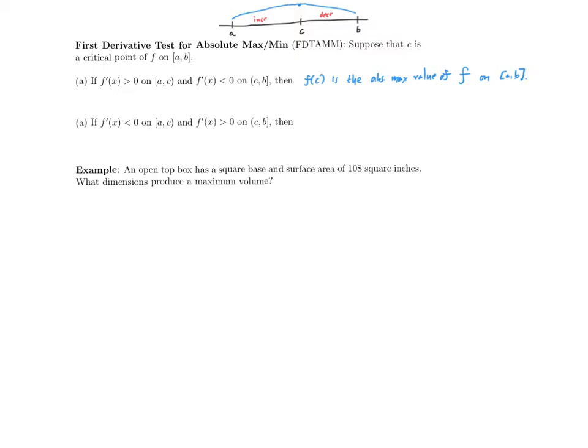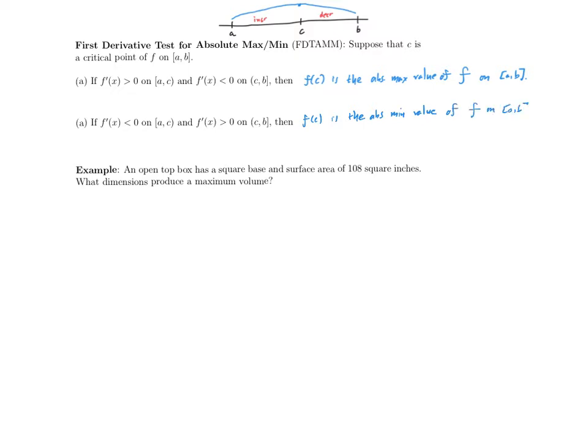And in the past, the first derivative test would have only told us a local maximum, but because of this scenario of having a single critical point on a closed interval, we can guarantee that it is in fact an absolute maximum. But you can only make this conclusion if you properly reference this new test, the first derivative test for absolute maximums. And note the analogous result holds if you're decreasing to the left of c and increasing to the right of c, then there's no other possibility except that f of c would be the absolute minimum value of the function on the interval.